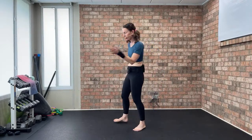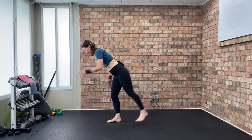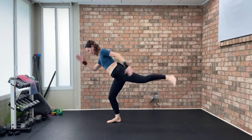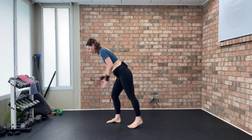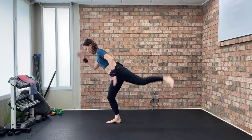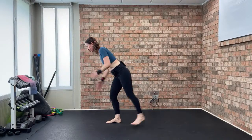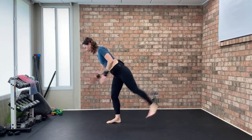Other leg, make sure you're not doing the same leg. Go! Feel that glute, feel that hamstring, feel that opposite quad. Focus on the lift. It's not on the down that bites, it should be on the lift.